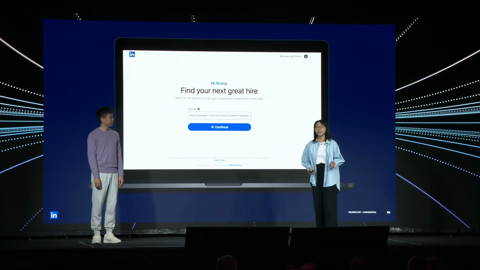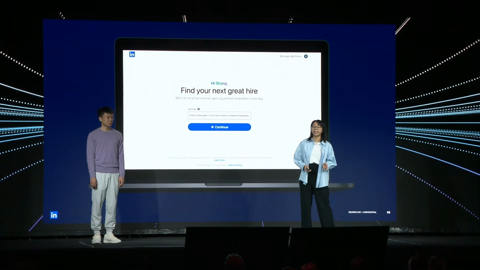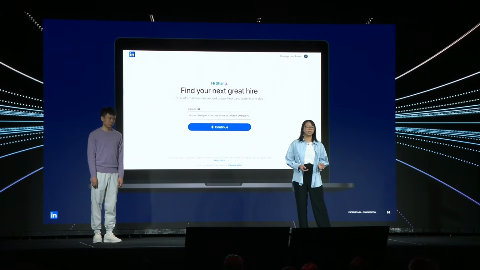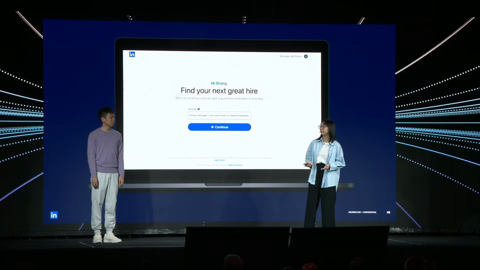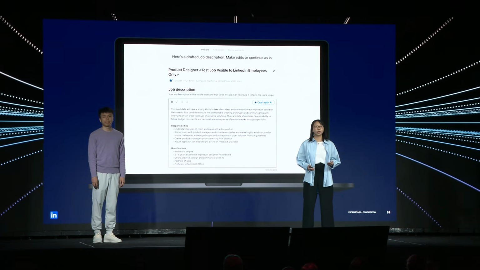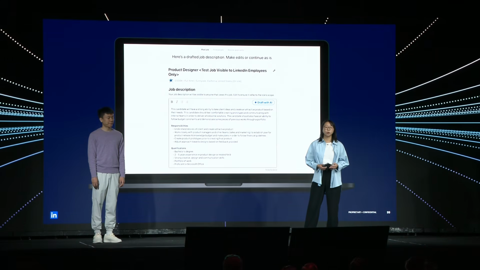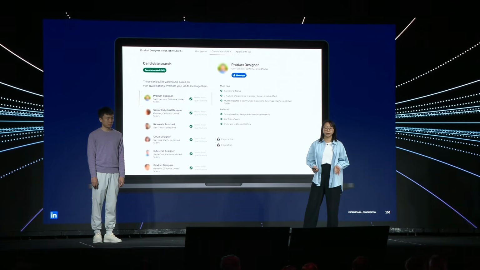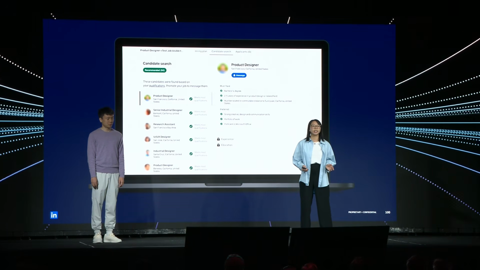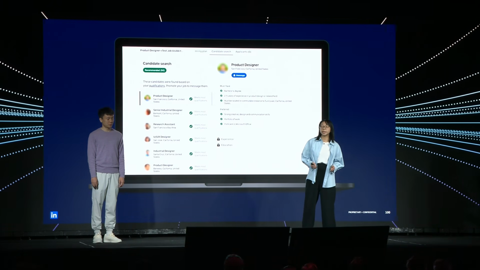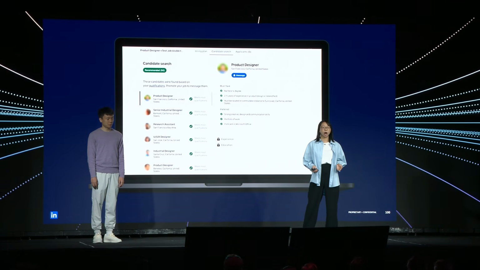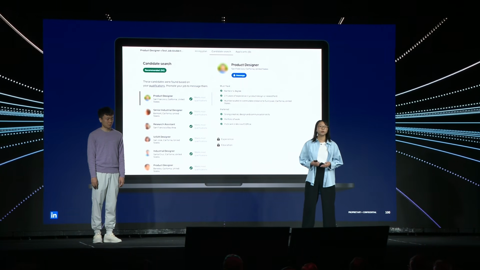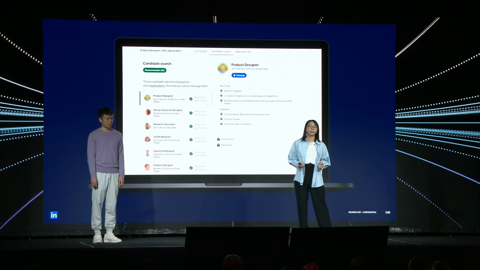Our process begins with a simple guided intake, where our agent collects your hiring requirements, starting with the job title. Then our agent will generate the job description for you. Once you confirm and post the job, our agent will immediately source some strong-fit candidates for you to review. You can either invite them to apply to your job or provide feedback to our agent so that our agent will align with your expectations from day one.